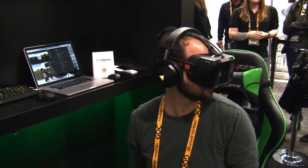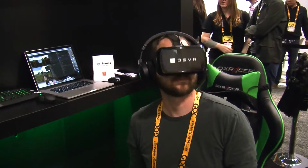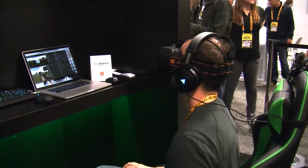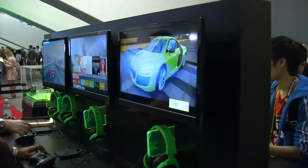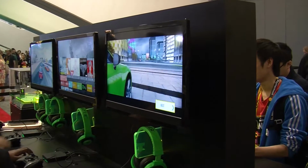How far away do you see before games start employing that within their infrastructure? Some games have already started employing that, mostly on the indie dev side of things. It requires a reset of your mindset when you approach game development, because you don't develop it in a standard type of way. If you do too much hand movement, it can be very exhausting and might not be suitable to the masses. If you do too little, then it's not very immersive. So finding the right balance is probably still somewhat of a challenge, and the technology is new. We already see smaller indies going into that. I think we'll see larger game developers towards the end of the year or early next year starting to adopt those technologies.